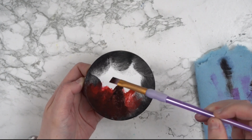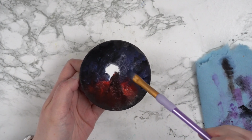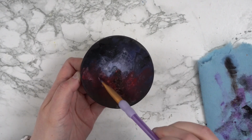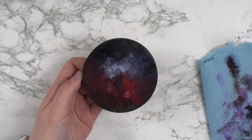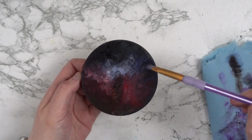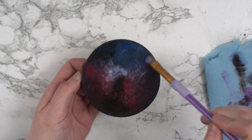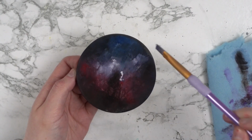I'm also very happy that they ended up being a reasonable amount of time because I do still want to keep these in line with what the normal compact palettes cost. I do have to consider my time in pricing these products, and so not having them take me absolutely forever is a very beneficial thing for everybody involved. It means that I have more time to make more lids, and also that I don't have to charge even more because of how much time I'm having to put into each lid.